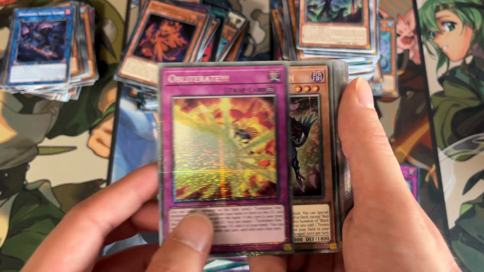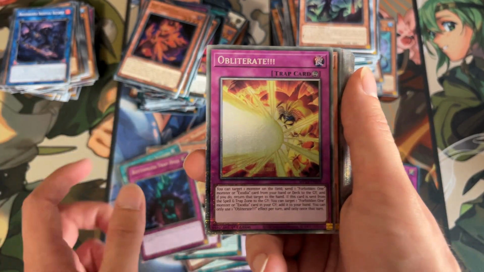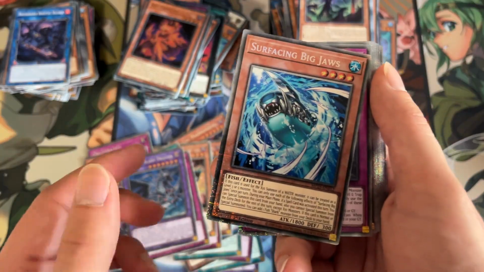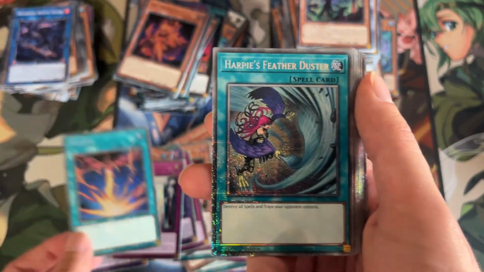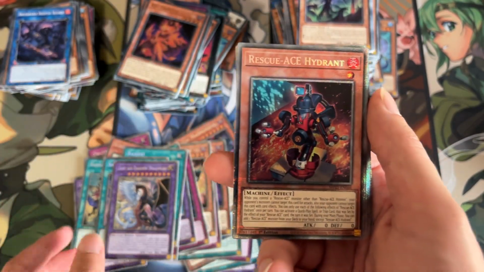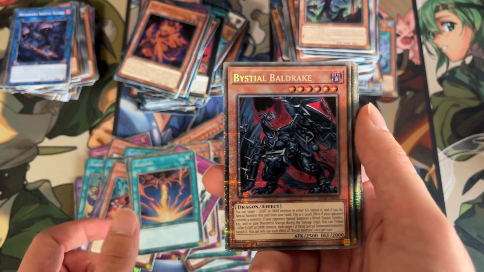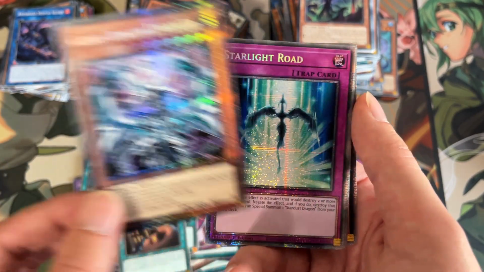Yep, back to back. Obliterate, Red Rose Dragon, another Dominion, another Bottomless, another Obliterate, another Red Rose Dragon, another Dragon Lord, Red Eye Slash Dragon, which I think is quite fun. Surfacing Big Jaws, True Lights, Regeki, I think I got two of those. Harpies, Feather Duster, Shining Sarcophagus, there's Dragon Lord again. Rescue Ace, Monster Reborn, so it's Spell Card Monster Reborn, couple of True Lights, there's the other Regeki.